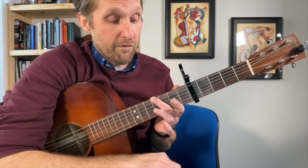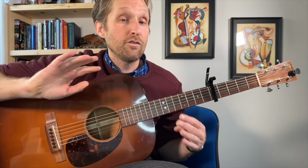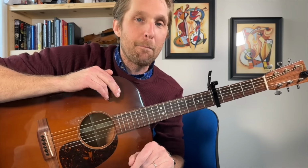Then move your finger to the fifth fret on the top string and do the exact same picking. Thumb, thumb, pointer, thumb. Guys, we have just learned the intro to the song. We have also learned what I'm going to affectionately call the main riff to the song, which is called Velvet Ring by Big Thief. I got it on my first try that time. Aren't you proud of me?